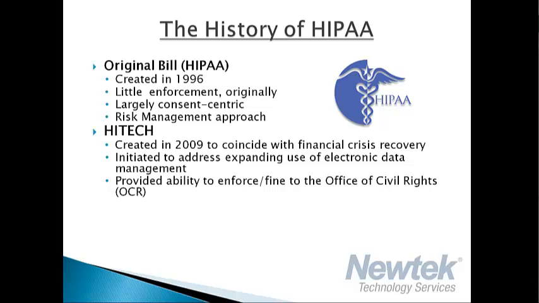So in 2009, the HITECH Act was appended to the Recovery and Reinvestment Act. This was when the economy went haywire, and they put together that rescue plan, and they tacked on the HITECH onto the end of it, and what it did for the first time was give agency oversight to the Department of Health and Human Services, but more specifically to the Office of Civil Rights, or OCR.